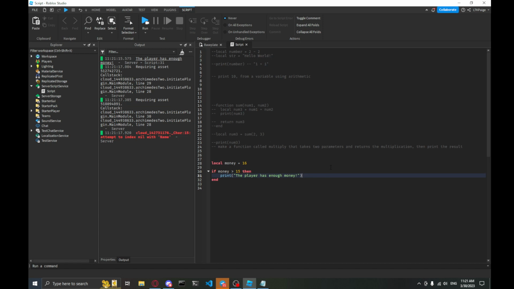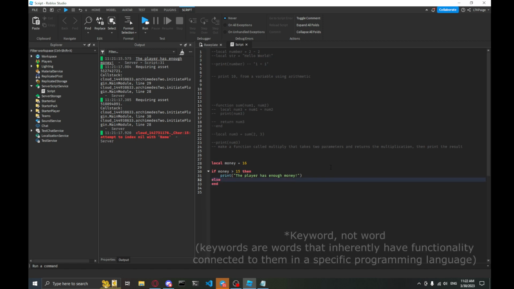Okay, so now we did something in the situation that the player does have enough money, but maybe we also want to do something when the player does not have enough money. So instead of adding an extra if with if money is less than 16, we can do a much easier approach of using the else word.